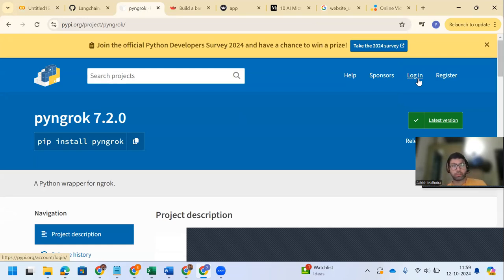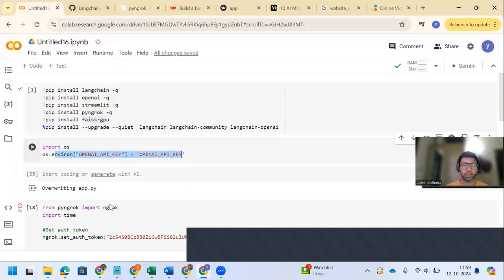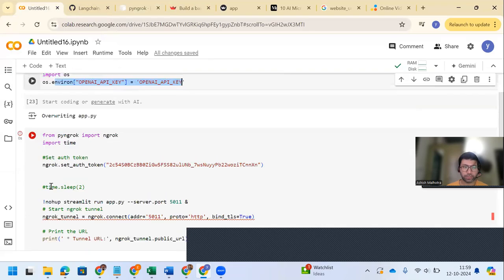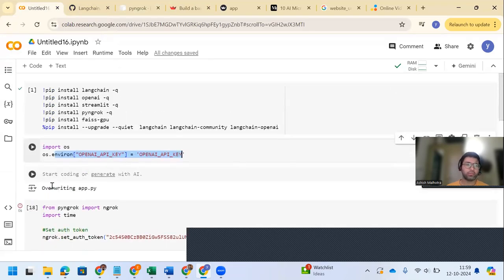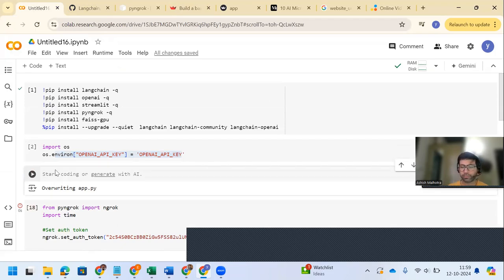You need to log into this website, and there's a section where you get an API key. You'll have to use that API key in the code base I've mentioned over here. It's a standard code base that you use to run your Streamlit application on a Google Colab notebook. The only thing is you'll have to change your ngrok API key.